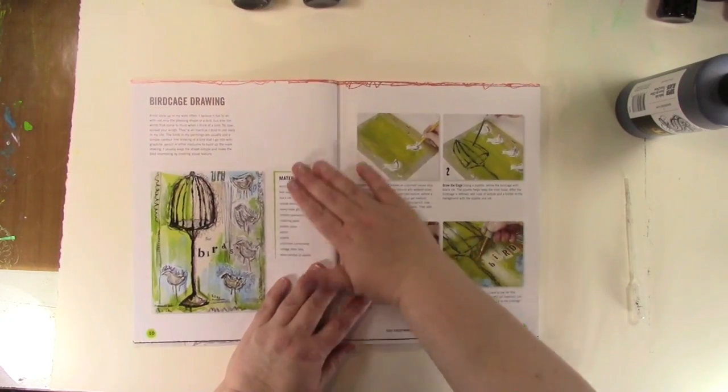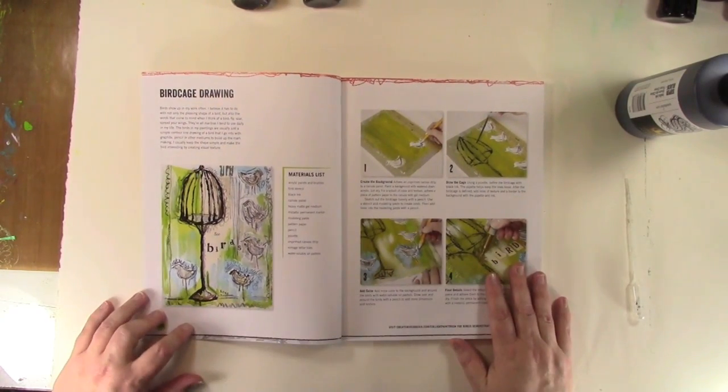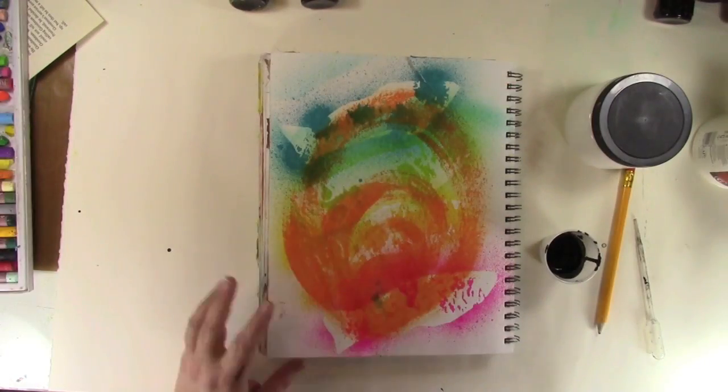And let me show you something else that's in here that inspired my play today. Here in Sue's birdcage drawing, she shows how she's using a pipette and black ink. And that's what I decided to play around with. Now, if you want to get a closer look at those two pages, head on over to Amazon because it's right there in the preview for you to take a nice long look at.